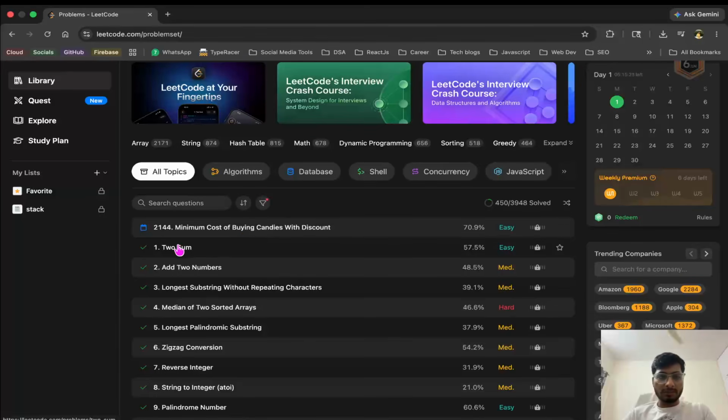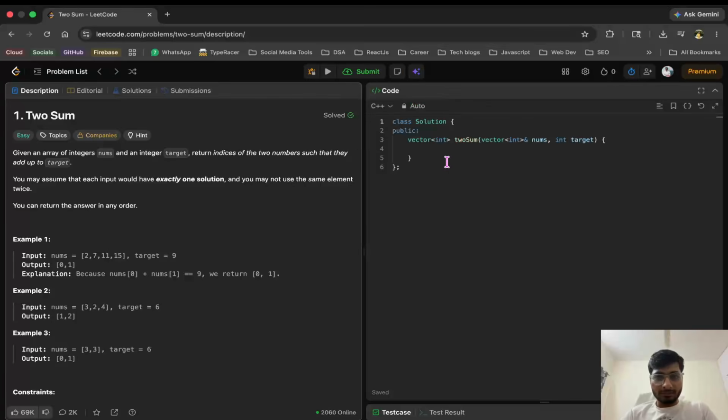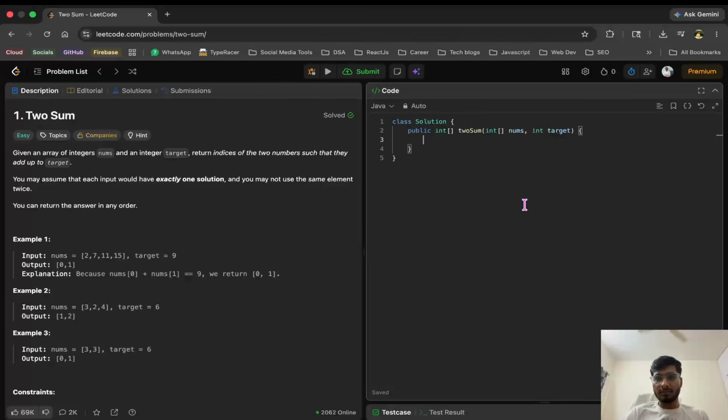So first things first, maybe Two Sum is the easiest one which we can start with. Also, since joining the company I have mostly been working with Java. With these 2-3 years of gap, I no longer remember the C++ syntax. I do remember the workings and everything, but the syntax is not at the top of my mind. So we'll start with, maybe we can select Java itself, and we'll see how it goes.